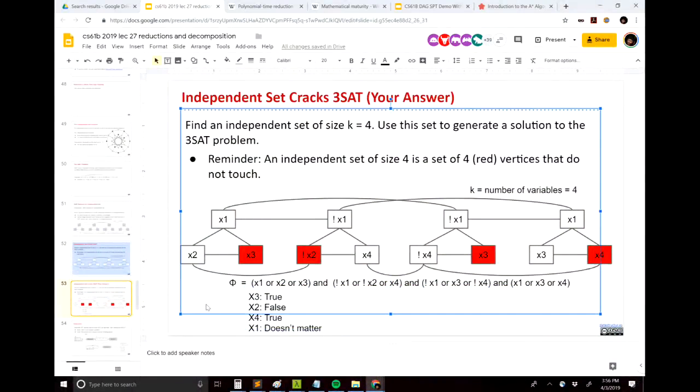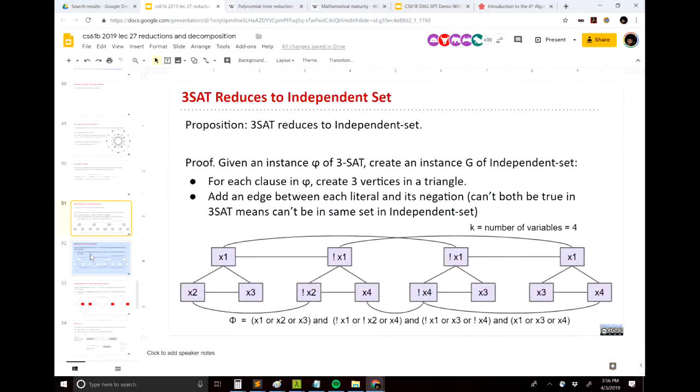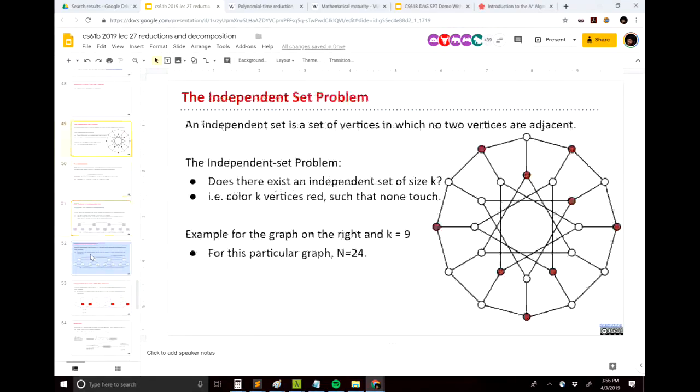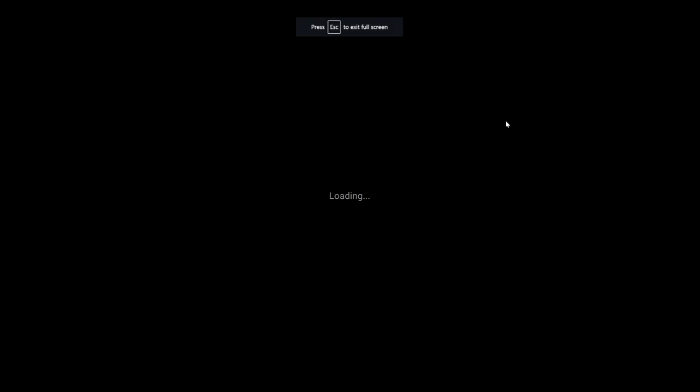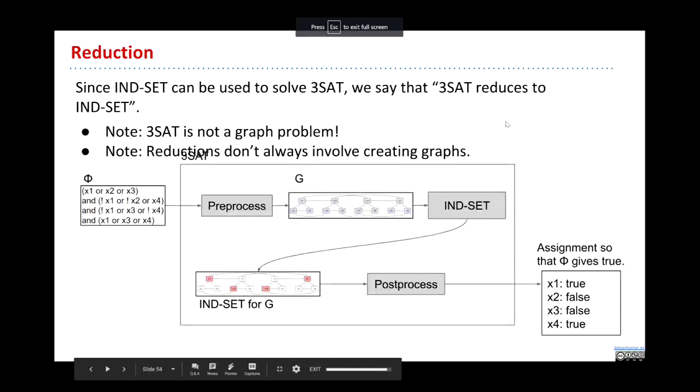Now this is pretty deep. Again, I'm not expecting you to walk out of this room being like, of course, surely, it is so, Socrates. But it's a rich thing pointing out that here, if we look at the reduction graph, because independent set, if you had a solver for it, can solve 3-SAT, we could do the following.